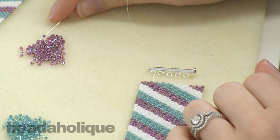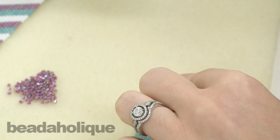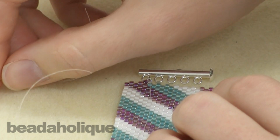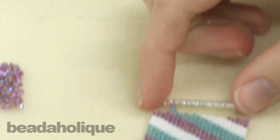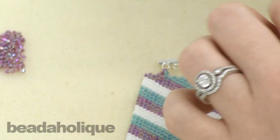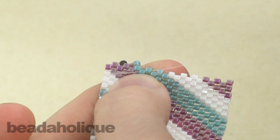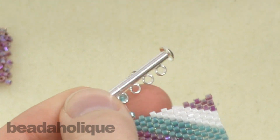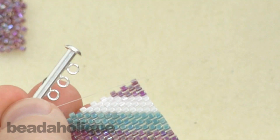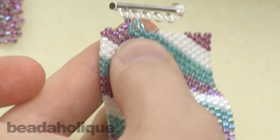So just like you did before, you're going to do the first loop, go back down, and continue. And again, we do have the whole thread path in the illustrations, so you can refer to that. You're going to do 1, 3 and 5, just like that. And again, you're going to do 2 and 4, the other way where you loop back through. Just like that. So go ahead and finish up the second side.